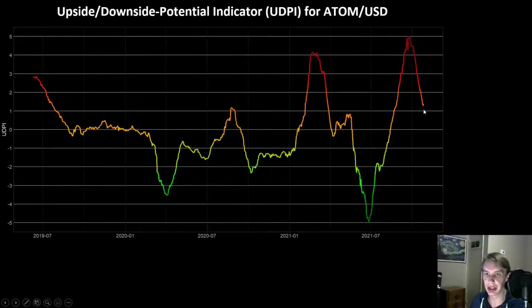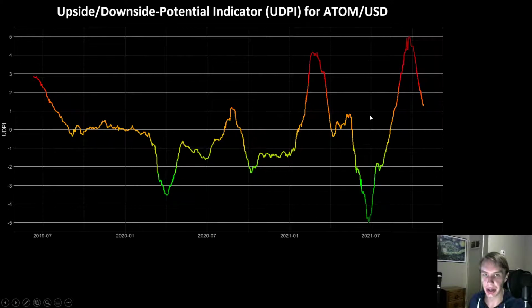So it'll be interesting to see if Atom keeps on pumping, keeps on realizing that upside potential, and that might end up making the indicator go back up into these risky zones, in which case I would expect that Atom's played out its move for the time being. Or we might hang around and consolidate, in which case either the risk indicator will stay here, or it might start dropping if it thinks that the upside potential of Atom is increasing the longer it hangs out at these price ranges.